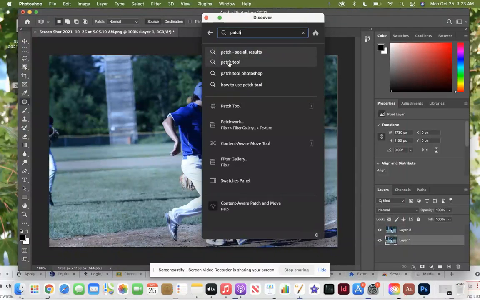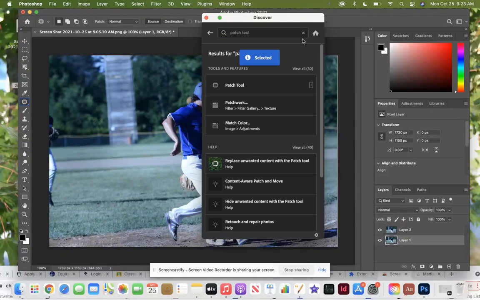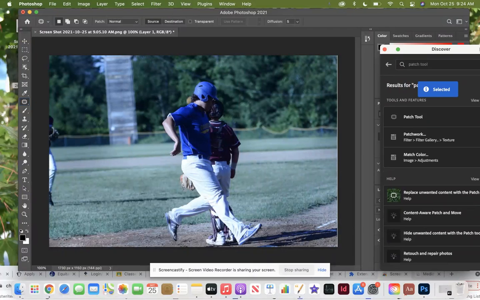So if I open up the patch tool, the purpose of this tool is to take out any unwanted or unnecessary portions of your photo that are really hindering the quality of that photo. So there's four objects in my photo that I want to correct today. This guy in the corner, this ladder over here, this mitt, and then this little brown thing over here, which I'm not even sure what it is. See, that's why we want to correct it, right? Because it's not really adding anything to the photo and it's adding more confusion than anything else.